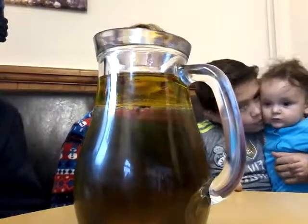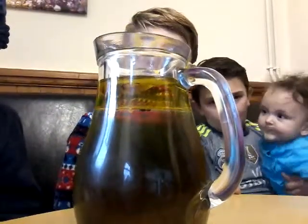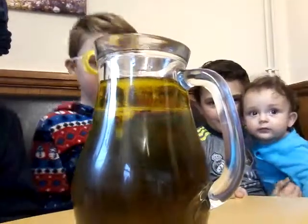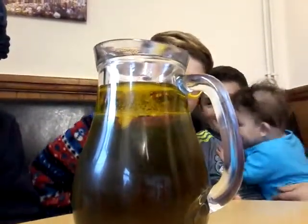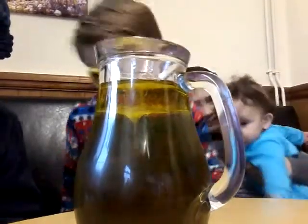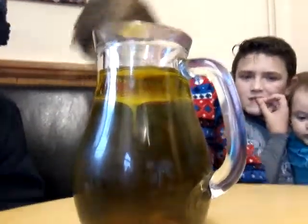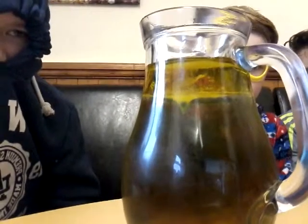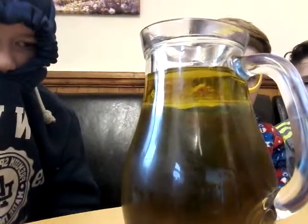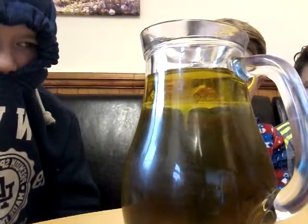Put some more dye in it. It said keep putting salt in. It looks nothing like a lava lamp, but it does look awesome.